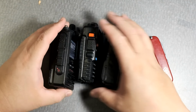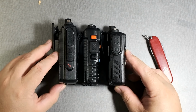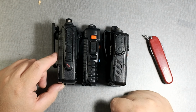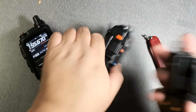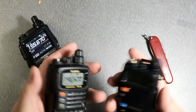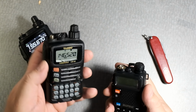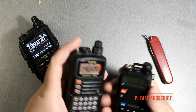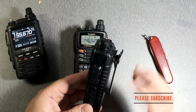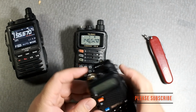Let's put them all together like this. Let's see what happens here. Right? You can see the thickness of these, and they almost weigh the same, but we know this guy is a monster. This guy, if it falls, it's not going to break that easily. This one, if it falls, this might have some issues, but it looks pretty tough. I mean, it's not too flimsy.